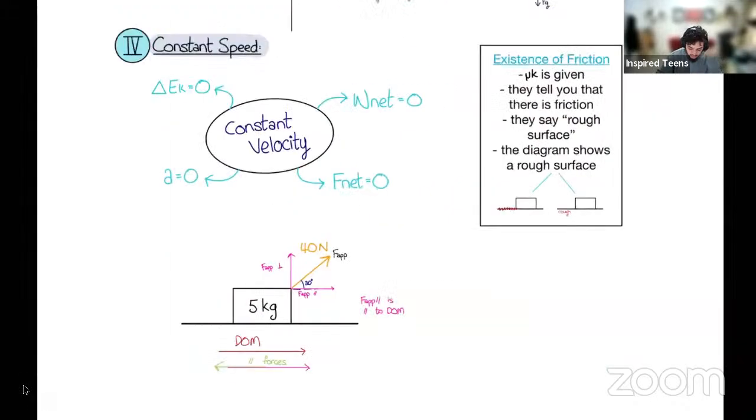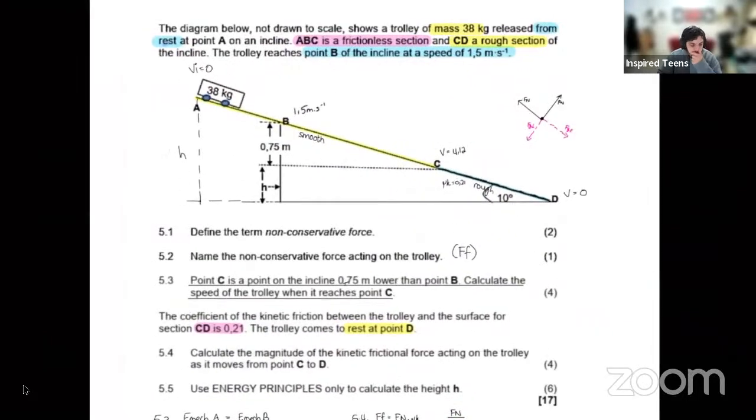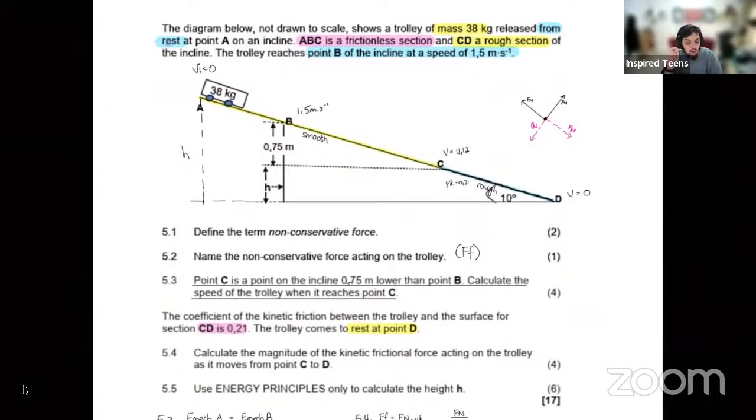Okay, cool. So remember also, I told you before we continue with this question, when they tell you, for example, use work energy theorem to solve the following questions, for your final exam you are not limited to using what they tell you, okay? Because you will see in the memos they have all the options. If you use energy principles for a question that told you to use work energy theorem, then you will be marked correct. For your class test, check with your teacher how strict they are. They might want you to use what the question asks you to use.